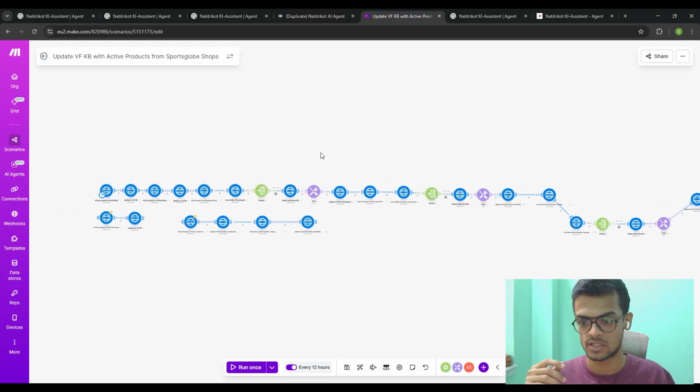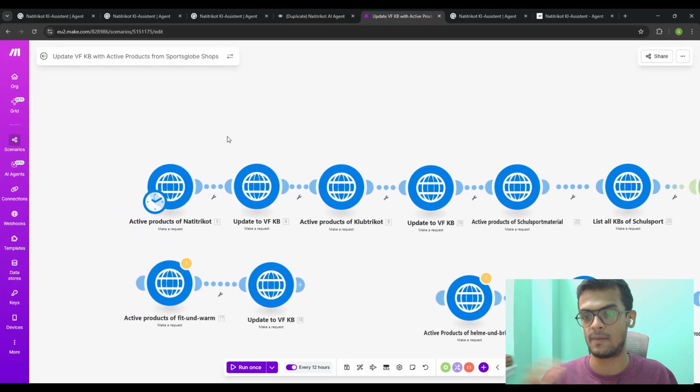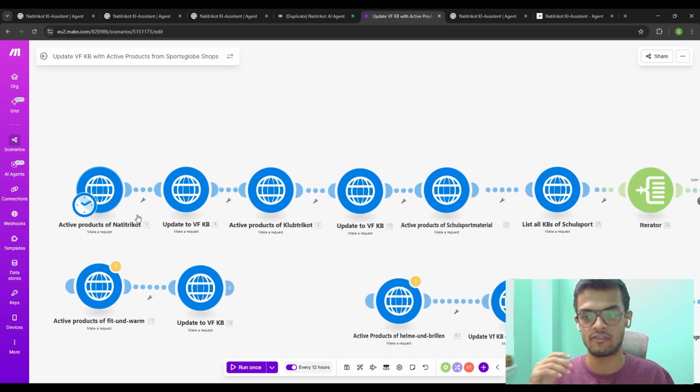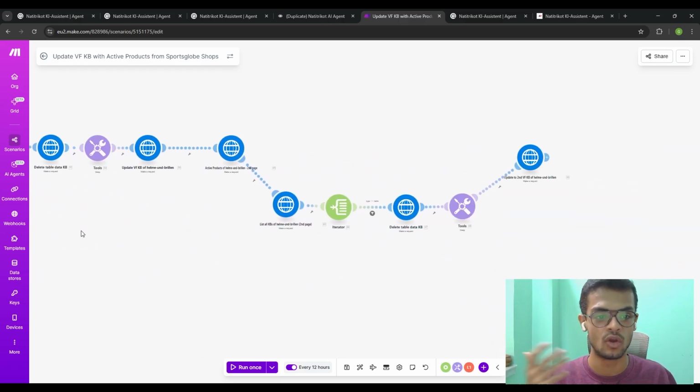And here's the automation, right? It's a bunch of API calls. I'm not even going to open it. If you want the template, just comment down and I'll share the template as well, right? Basically, we are finding active products of each store and then updating the knowledge base in the voice agent, right? And this is what we are doing all over.